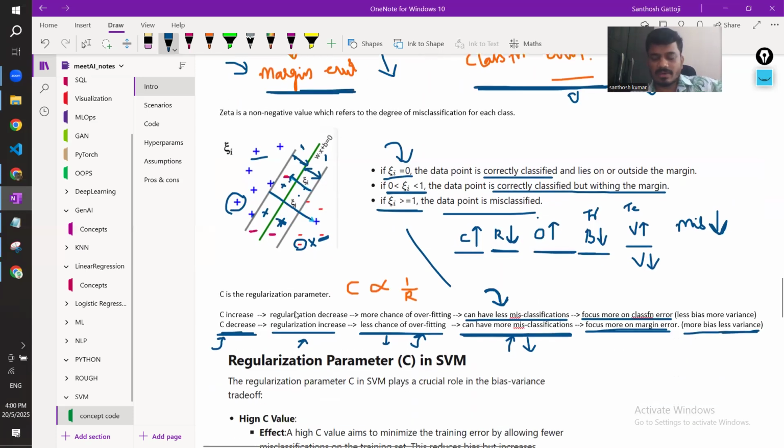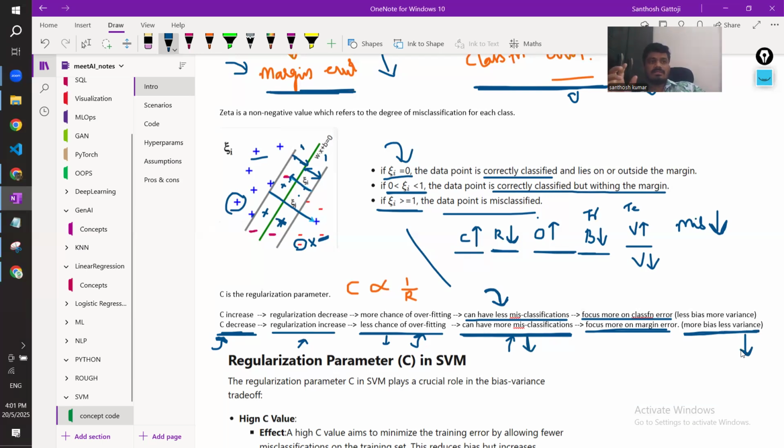But if there's one major thing to understand out of this, if it is confusing, it is that we will usually use a small value of C. If you decrease the value of C, you will have a better performing model. Of course you will have some misclassifications, but you will have a model with less variance. It will work well on the new data set, the test data set.